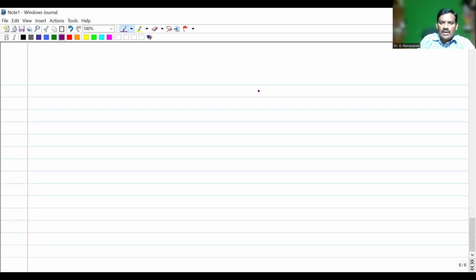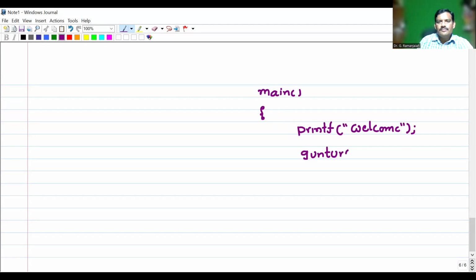Once again, see, if I write a main function, here we have a normal statement called printf, Welcome, for example. I am writing a function called Guntur. Here there is a Guntur function call, and there is a function definition. Again, I am calling Guntur or main, something like this. If I call Guntur again, what happens?